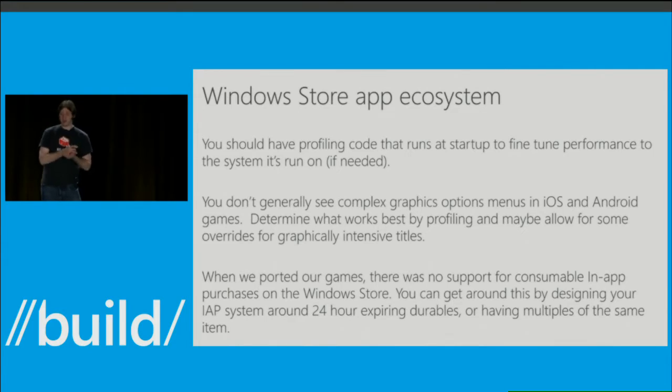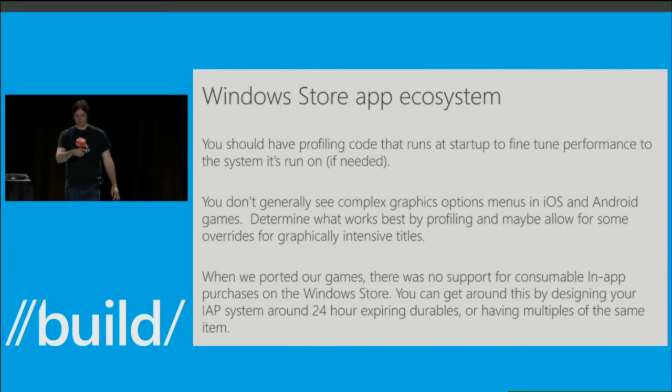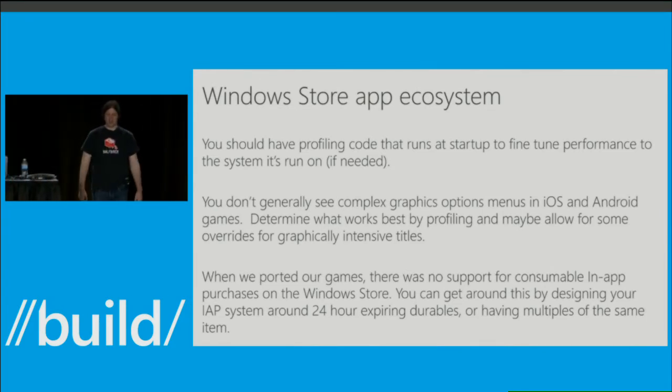You do have the option of doing 24-hour expiring durable purchases, and you need to keep that in mind and consider it whenever you're doing your in-app purchase system. Consumables are only available in 11.1, so if you're just targeting 11.1, great, you have nothing to worry about. But there are some kludges that you might need to get in there if you want to support just straight 8.